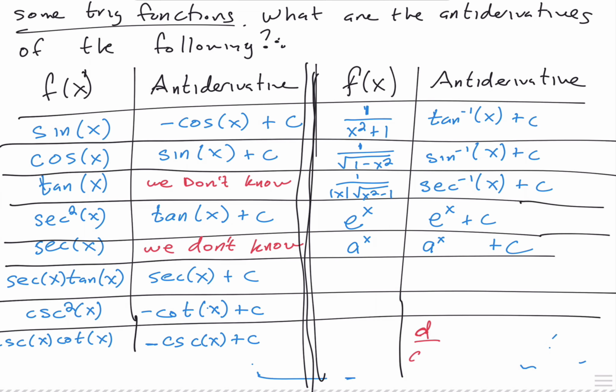For example, if I get the derivative of 2 to the x, this is 2 to the x times ln of 2, right? I want to find the function whose derivative is just 2 to the x. How would I have to change this? You'd have to divide by ln of 2, right? So that when you get its derivative, the ln of 2's cancel out. So the general antiderivative is going to be a to the x divided by ln of a. Does that make sense? Because when you get the derivative, you'll get an ln of a on top, and you want those two to cancel out, right?